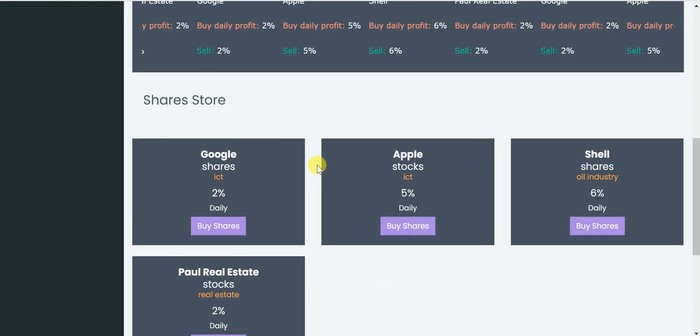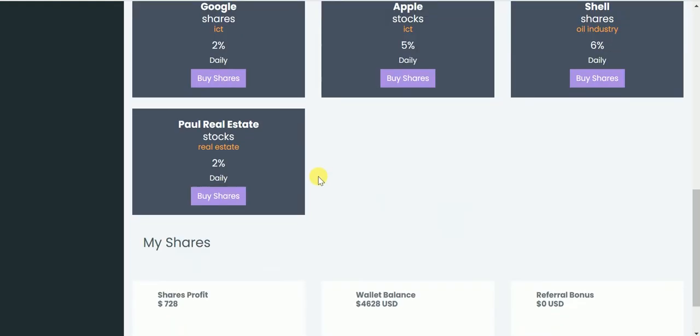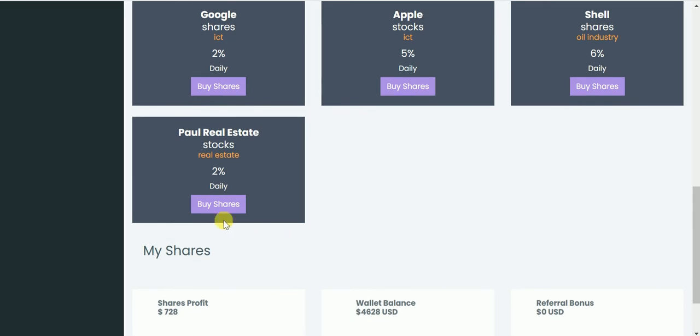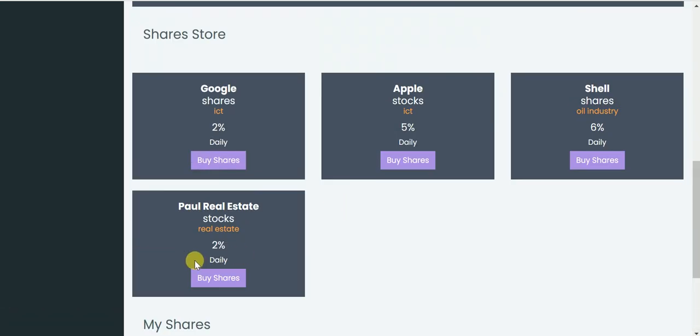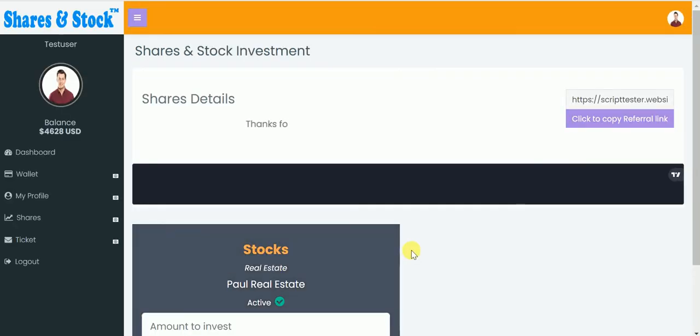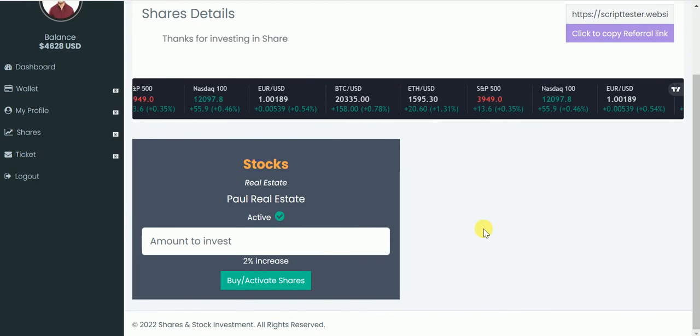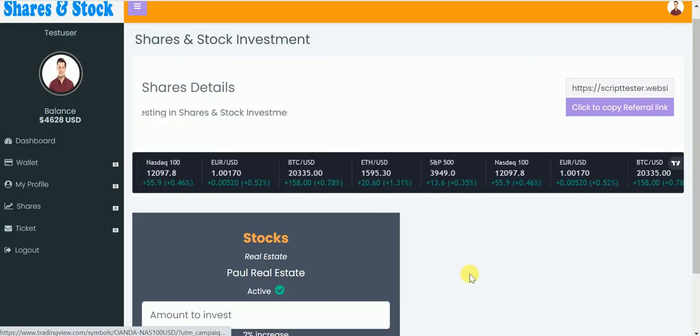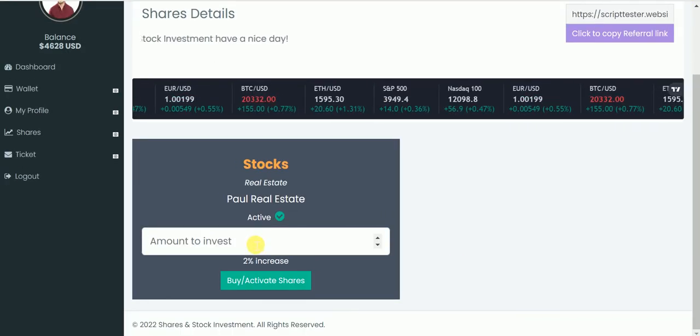When he wants to invest, how does he do the investment? He clicks here, he sees the investment, he wants to invest in it. Unlimited, it can be as much as, so the user is who chooses where he wants to invest or not. Now if the user clicks on buy shares, you can see what the user has. You can just pick any amount to invest.